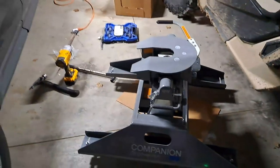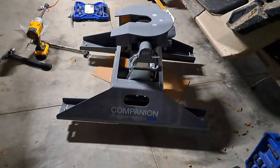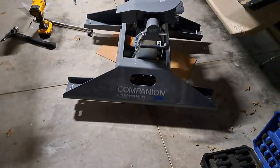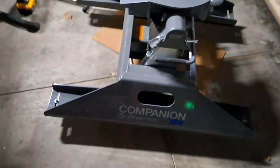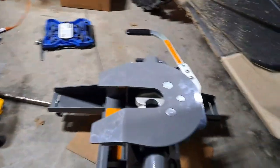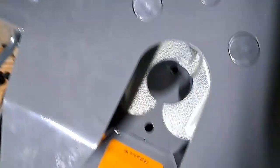All right, guys, she's all put together, complete. Now all I need to do is empty my truck bed out and stick it in there to see how it fits. Oh, and to get these pieces here to where they belong and bolt them tight so they stay. So yeah. And all you need to do is, oh, and I got the handle on. I haven't put the pin in, so yeah.